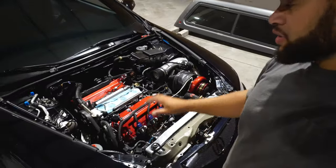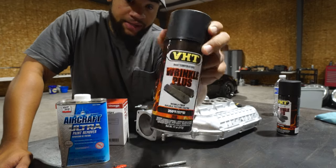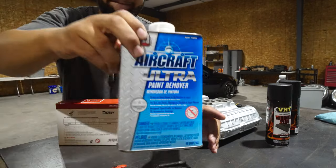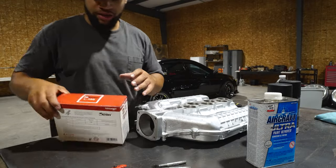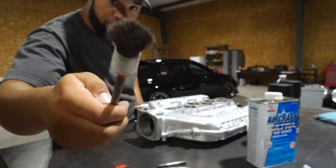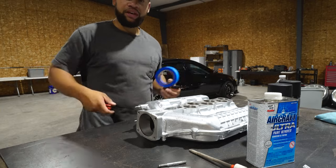It's the following day, guys. We got everything wrapped up with the valve covers. Everything should be nice and sealed. We got Wrinkle Plus paint. Aircraft Ultra paint remover. Use that to get rid of all the silver paint that was put onto here. We got mask on deck. Old brush we'll be using to apply. Couple knives, tape, we'll tape it up and get right to it.